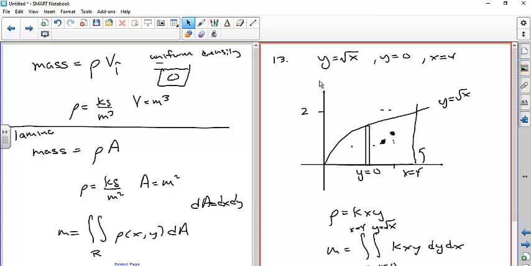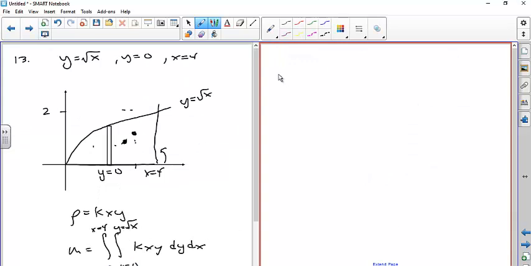Okay, well, I see it's 48 minutes. So what we'll do next time is we'll talk about moments of inertia. The only difference with moments of inertia is, instead of y and x, you have y squared and x squared. Now we don't divide by the mass, because if the moment of inertia was mr squared, we need a mass in there, so we just have to do the integral. Well, yeah, let's just write down what the results are.